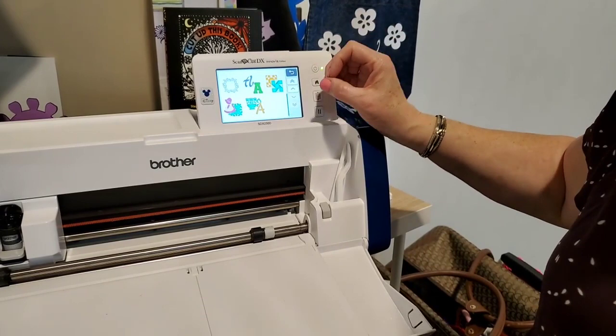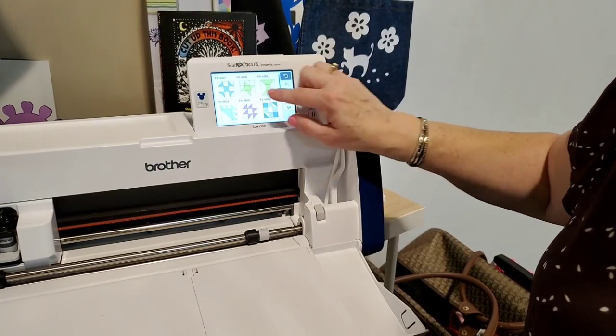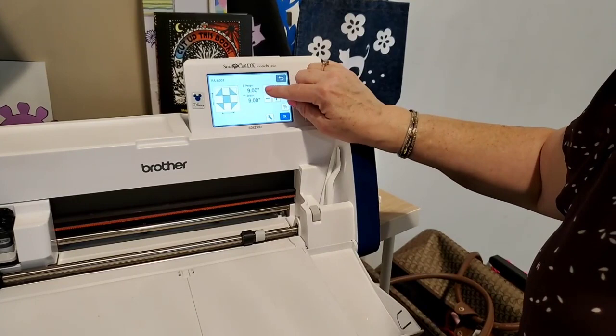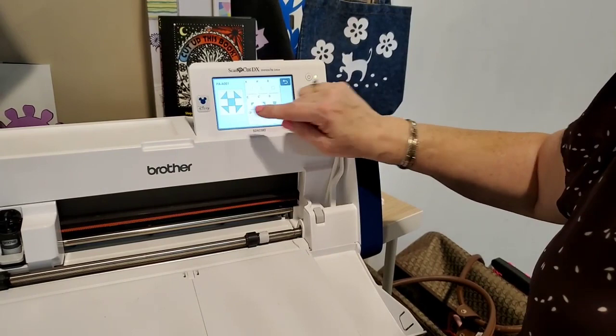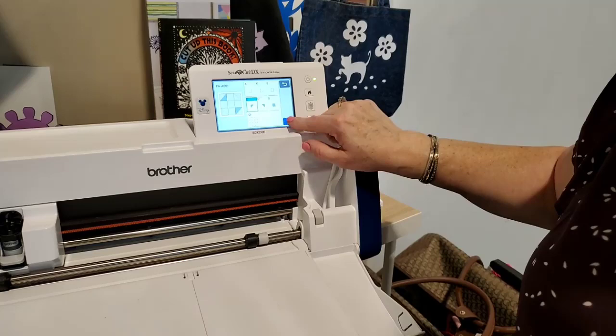So you can choose these categories, and there's tons of different pieces in here, and you can choose a block. You can tell it the size you want your finished block to be. So I'll go down here to 8 inches and say okay. Then it shows me how many different pieces are needed to make that block. I'll say okay. I gotta choose the piece. I want that piece. And then I'm gonna say okay.